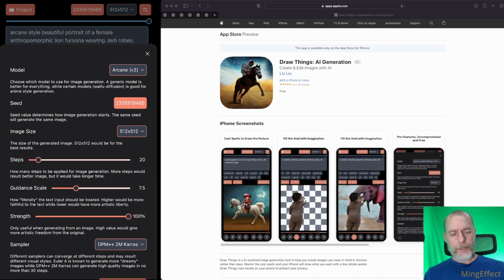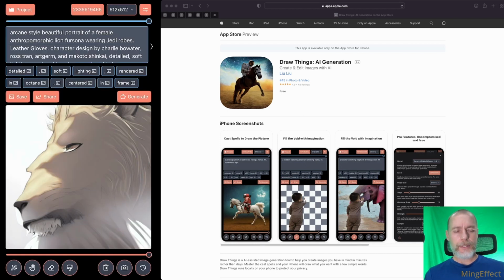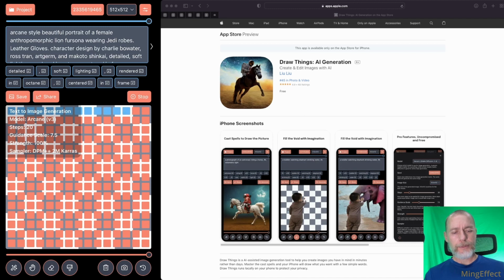Arcane version 3, and here are the steps. So you can go all the way up. That's pretty awesome. So we're looking at 20 right now, and 20 is fast. It gives you a relatively quick time. We're going to run that. Arcane style is already put in the prompt, and we're going to generate. This is real time. I do kind of like the indicator here, the blue that's eating up the red, basically. And real time again. You can check your guidance scale, all of the things. It's really feature rich. I'm just stunned. And for now, at least, it's free.